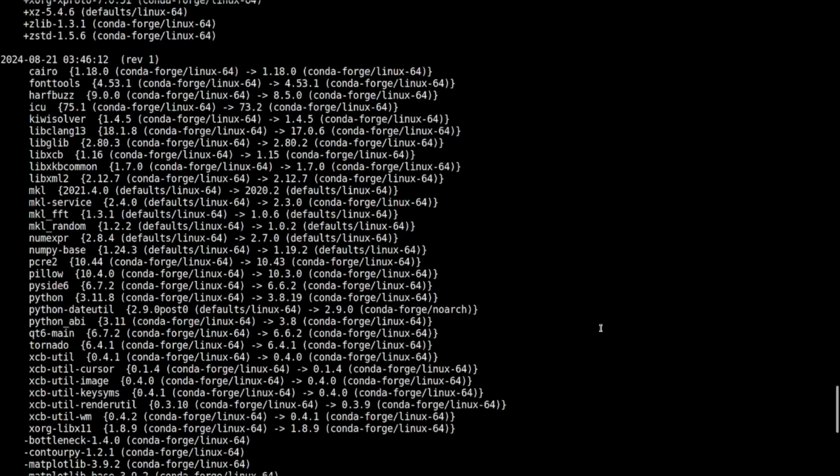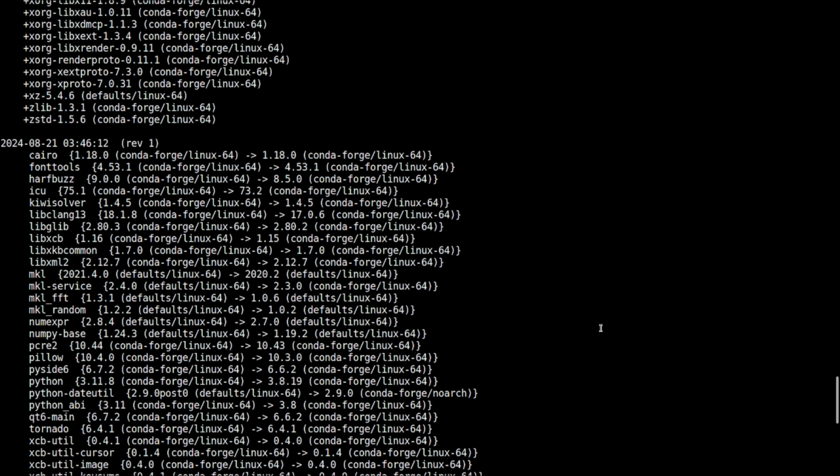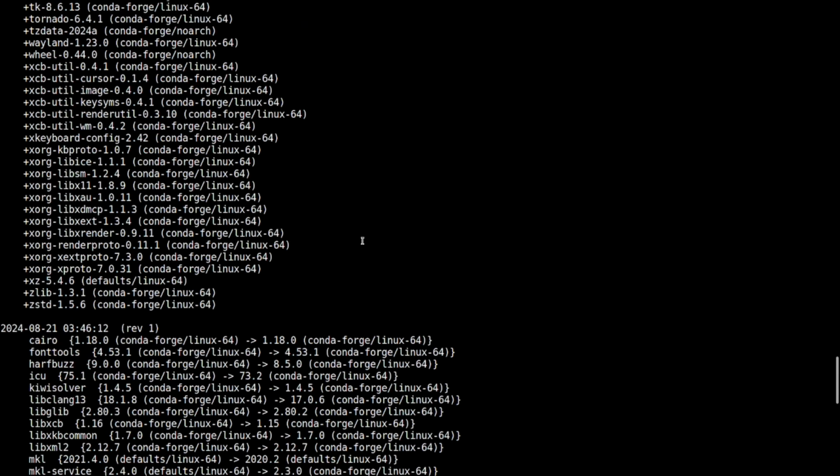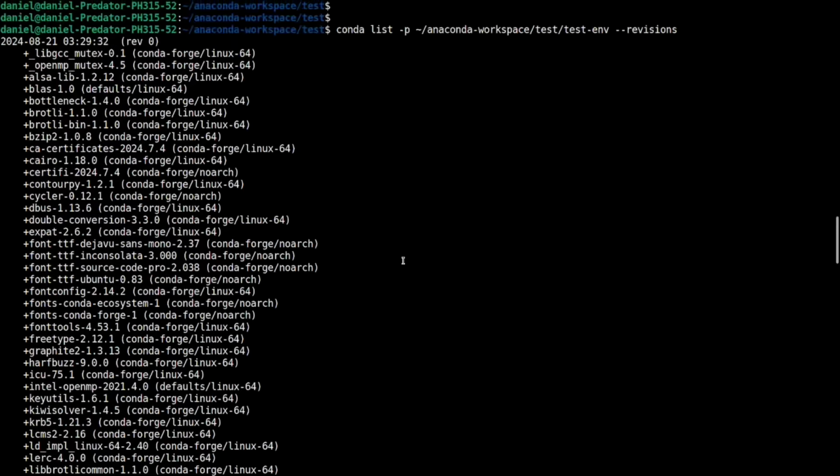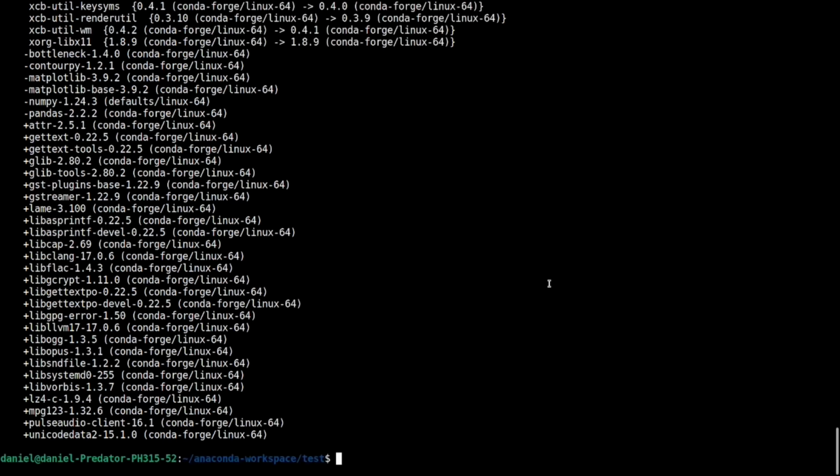So suppose we ended up in an inconsistent state for the current environment. How could we roll back to revision 0, for example?